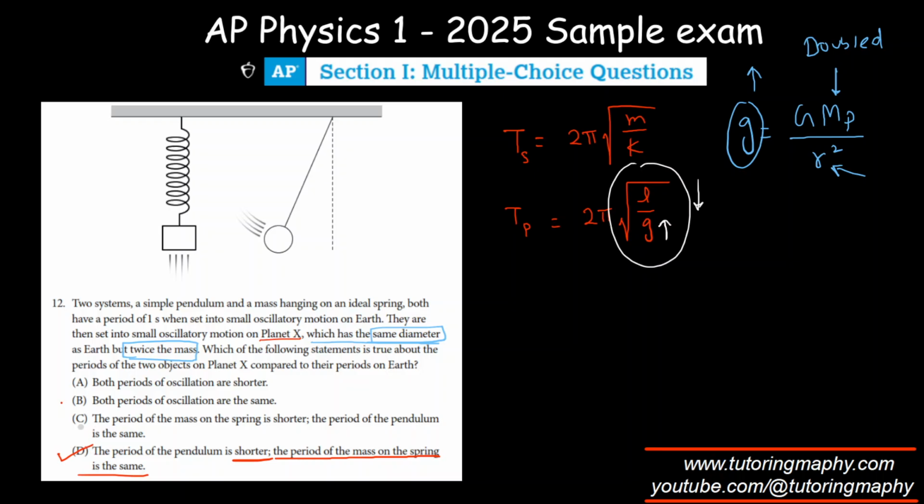Anyway, the answer option D also makes sense, because the moment we see that the change of the diameter or mass or anything changes g, and the length is not changing, the change of g will definitely change the period. So it cannot be B, right? How can they be the same? It has to change. But yeah, now we also know why it becomes shorter, why it's not longer, right? So yeah, that was the answer to this question.